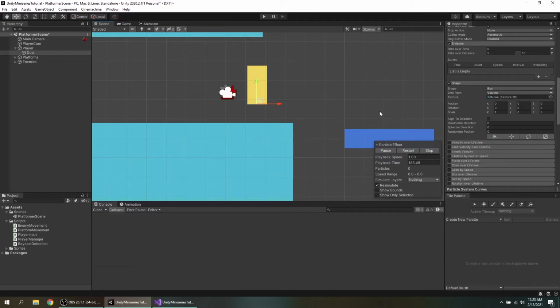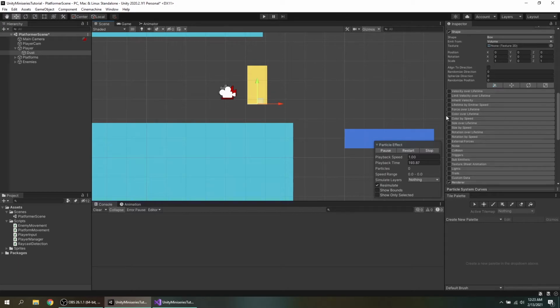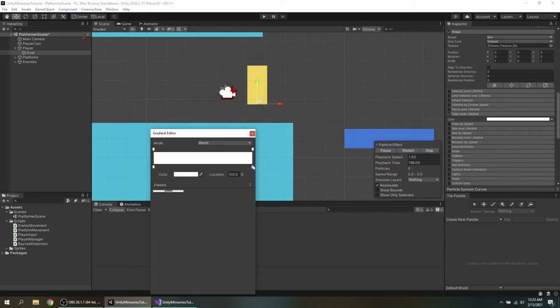What else can we do? We can change the color over the lifetime. What we can do is make it so that it's more transparent over time.